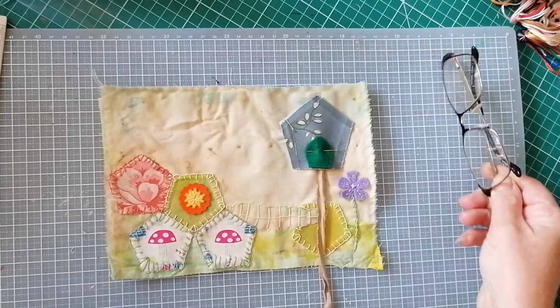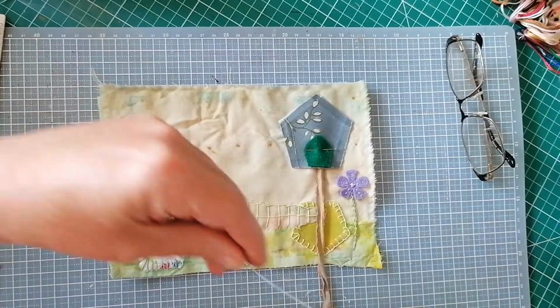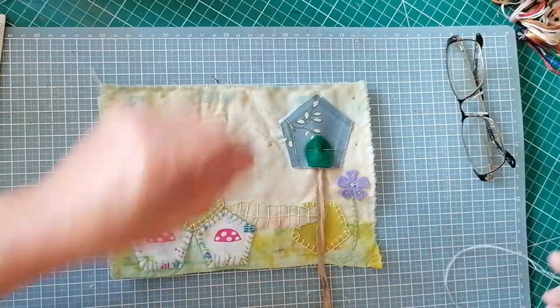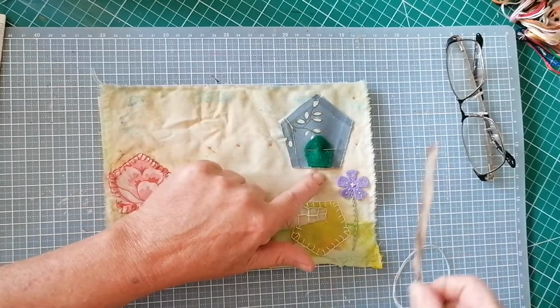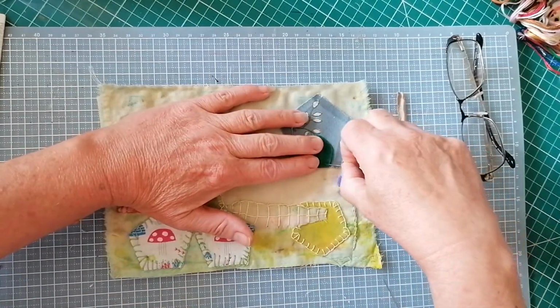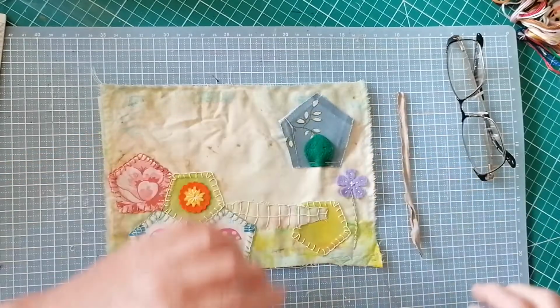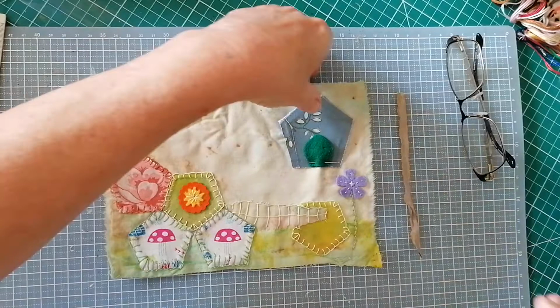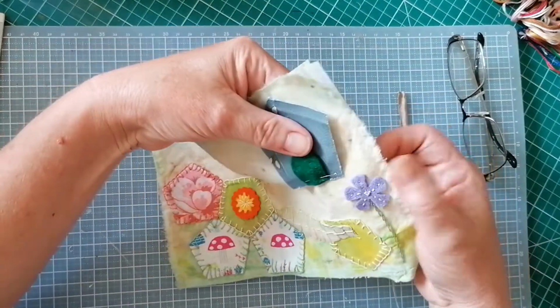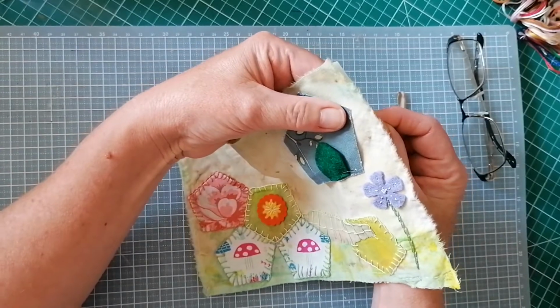I need to take the glasses off, otherwise I won't be able to see close up. I'm hoping you're going to see this. So I'm going to take that out for now. I'm just hopefully going to remember to leave a gap. So if I put that there, hopefully I'll remember to leave a gap there. So blanket stitch, like I say, there are hundreds. I'm just making sure you can see. There are hundreds of demonstrations out there.